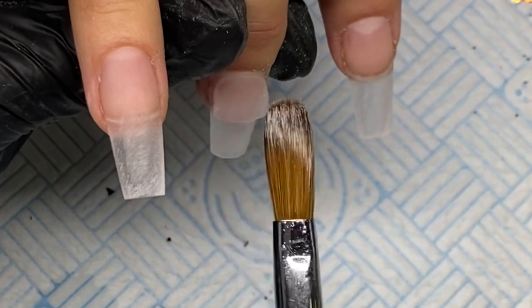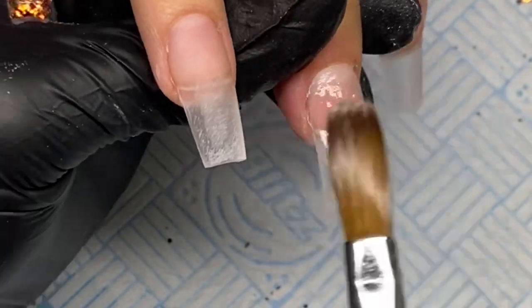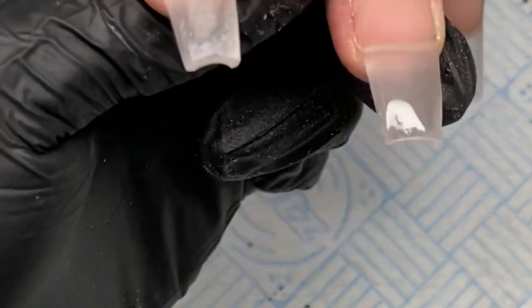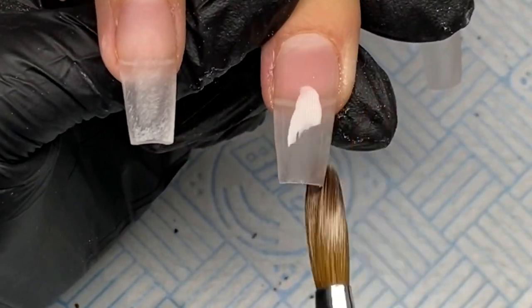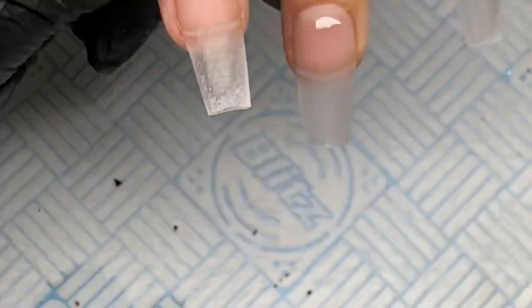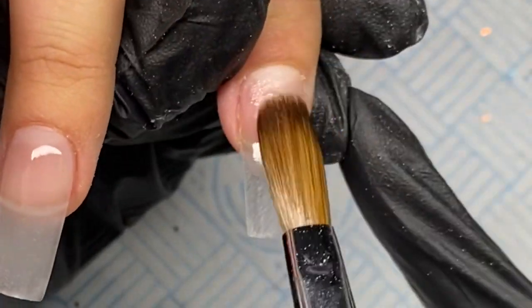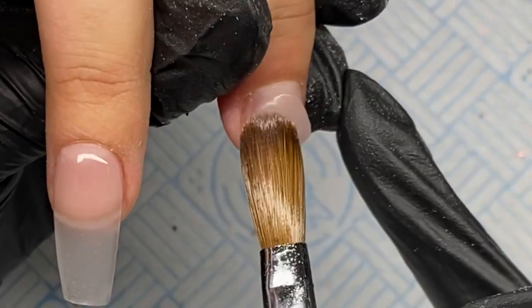So I was going to use a coloured acrylic on these nails, but we decided we didn't actually like the colour of the acrylic. So once I had filed them, I did have to go back in and build up the apex and the thickness of the nail using the clear acrylic again. That's what I'm doing here. I'm just going to go in with clear acrylic and build that nail up to make sure it's nice and strong. If I'd left it the way it was, they would have snapped really quickly and very easily. So I will build these nails up, and then again, I will file all of the nails.